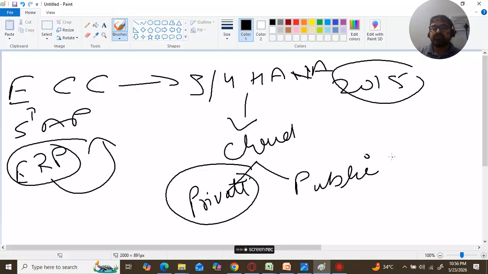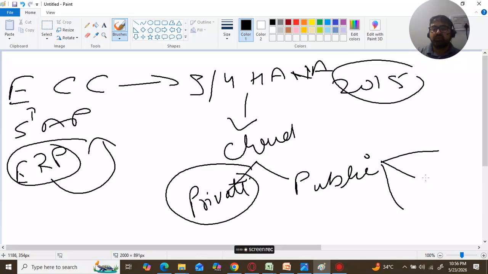Currently most industries are moving to private and public cloud. Both are tenant in nature, basically a multi-tenant process. Your infrastructure is multi-tenant. I am saying tenant, right?